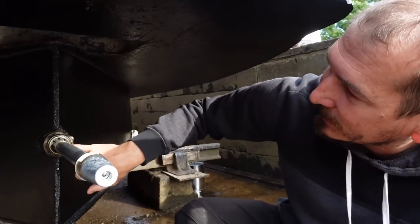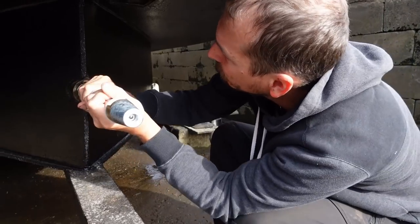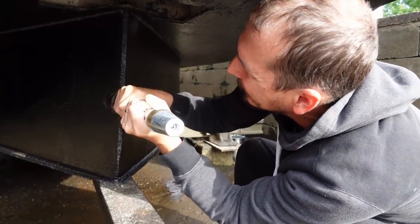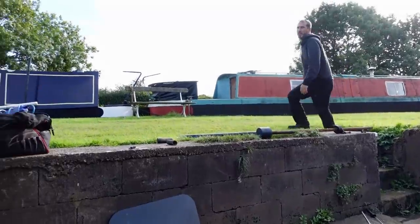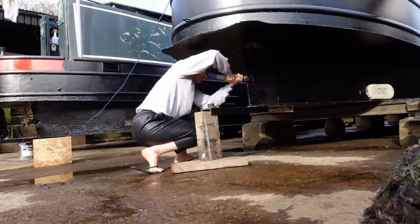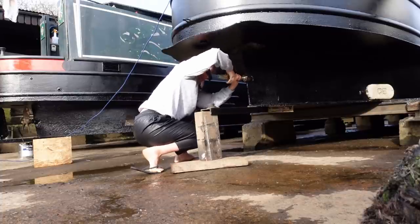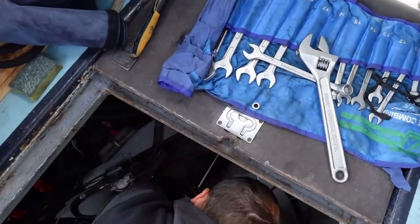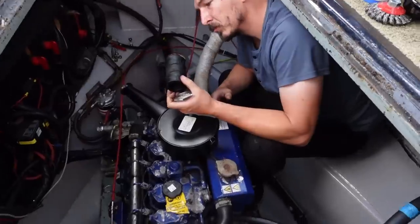Okay, cutlass bearing's in. So now we just got to sort the shaft out, put the prop on, but I'm going to go on the inside. So I'll also pull it from the inside, but you're just going to wiggle it like that. Okay. Got it. Paul is currently down in the engine bay and he's just dry fitting everything so that he's sure that everything is in the right place, and then he can go ahead and finalize the job. Give us the DL.